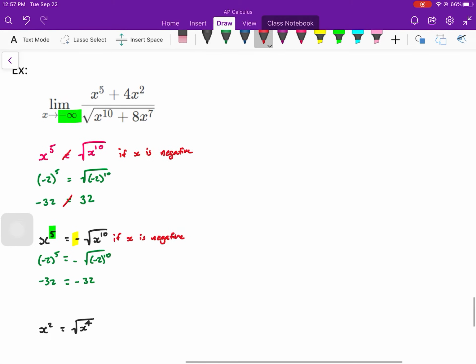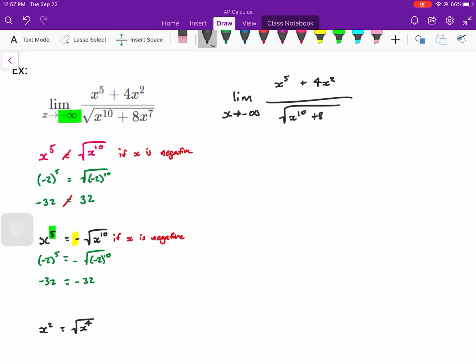So let's go ahead and use this. It's only going to make one little difference. It actually gives you the complete opposite answer, but the difference is there's just going to be a negative sign in this. So we're going to have x to the 5th plus 4x squared all over square root of x to the 10 plus 8x to the 7th. So I'm going to divide this by x to the 5th, this by x to the 5th, and then the bottom here is going to get divided by square root of x to the 10, but with that negative in front. So this negative right here is just going to get brought out to the front of everything. We'll put it in the front of that fraction sign.